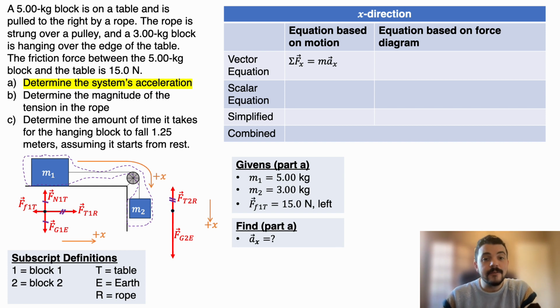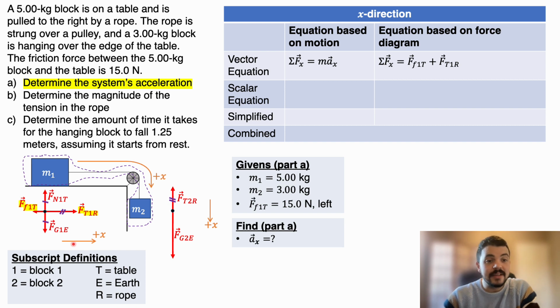Now we're going to look at our force diagram and write an equation based on the forces. Here we have two objects in our system, so we actually need to look at both force diagrams. I'm going to start by looking at the force diagram for block 1. And when I add up the force in the x direction just for block 1, we have this tension force pulling to the right and this friction force back to the left. And for block 1, the left-right direction is our positive x direction.